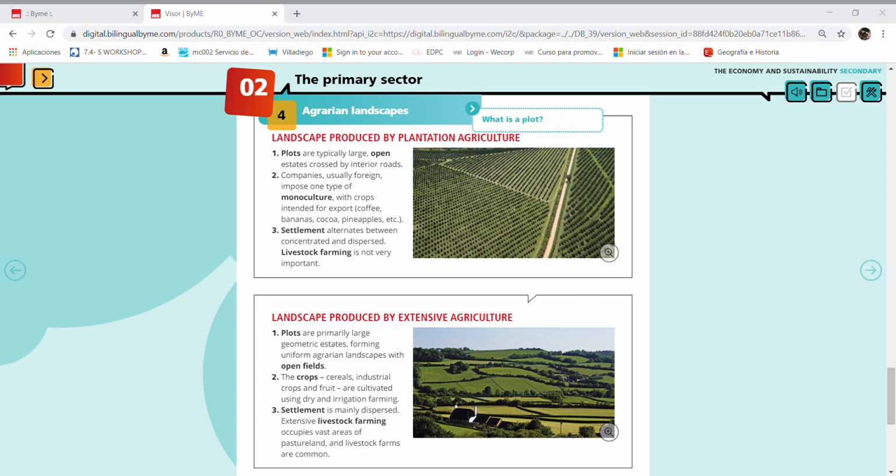Meadow will be that piece of land where animals walk and graze and manure the land, okay? But if we talk about agriculture being practiced in one plot of land, we have to distinguish what type of crop they are cultivating. It can be annual or herbaceous. So we have cereals: barley, wheat, oats, rice.